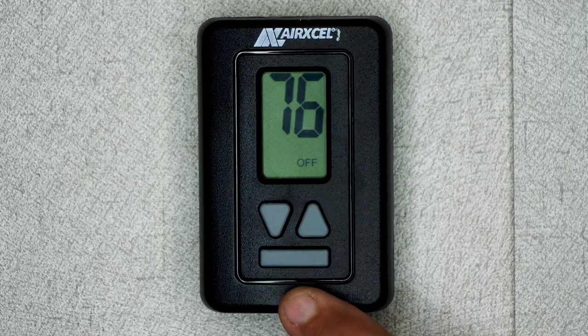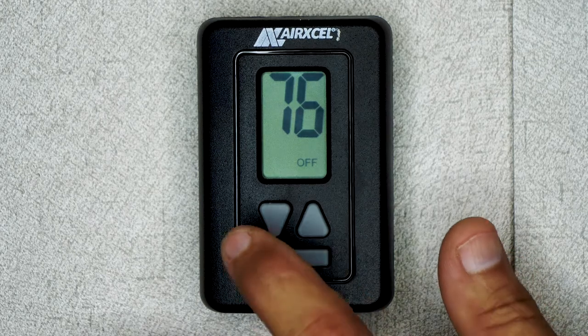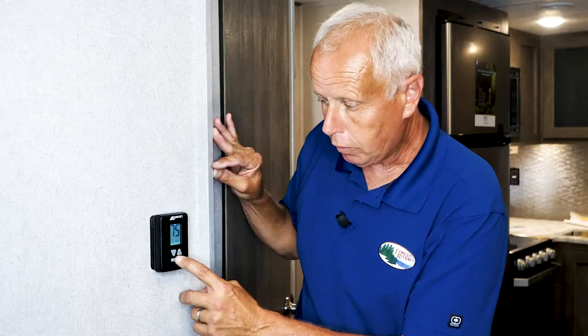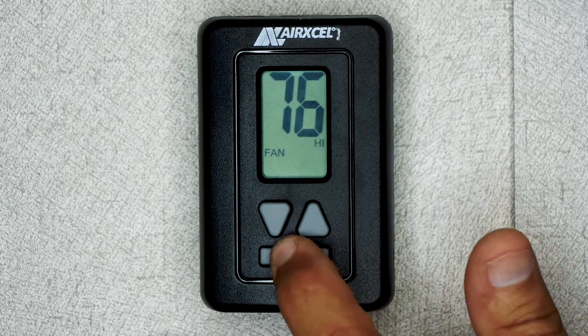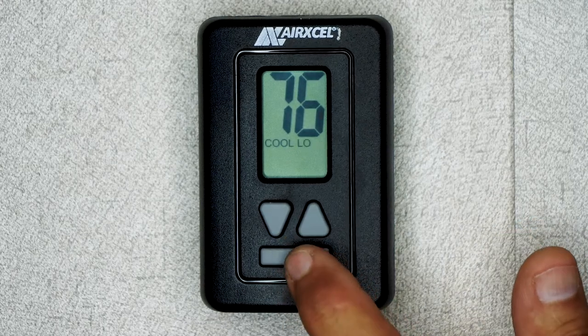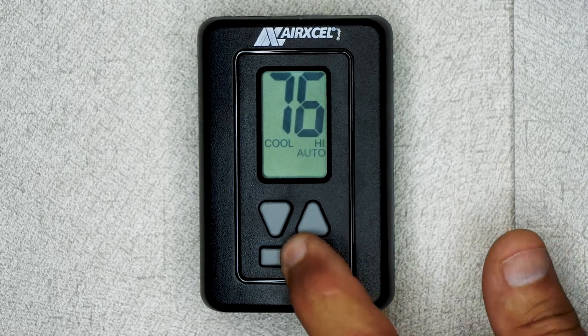So first you have to wake your thermostat up before you do anything, so pushing any buttons will wake it up. You'll see a backlight display. You'll have your different modes that you can go through. Fan low, fan high, cool low auto, cool high auto, and then heat for your furnace.